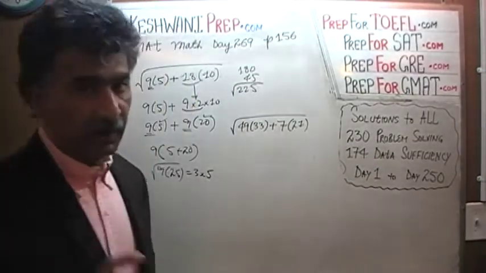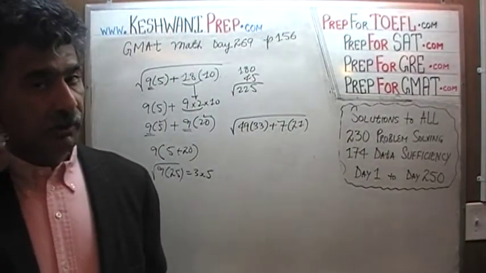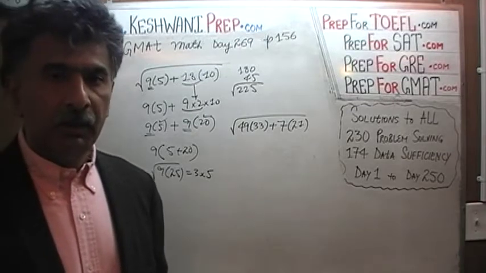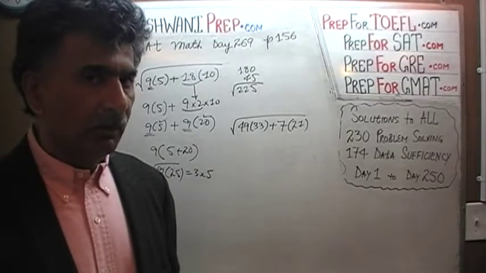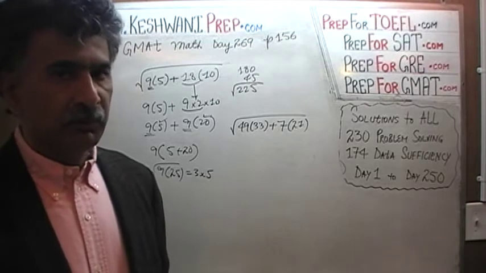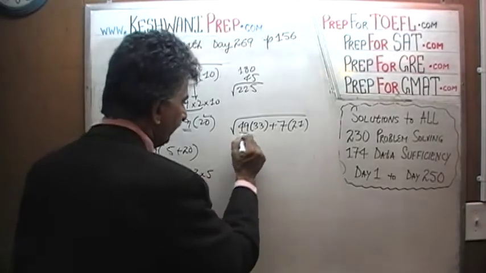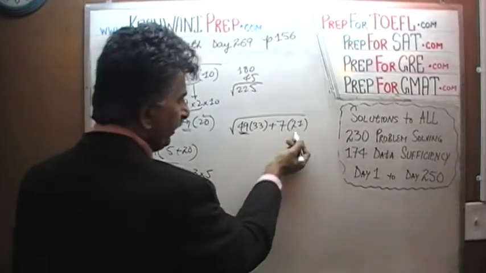Again, nobody in their right mind will try to do this with brute force because it's going to take some time to multiply 49 times 33 and then 7 times 21 and then add up and then you get a huge number and then trying to figure out what the square root of that number is. There will be too much work to do it manually. There has to be a trick. Well, this is already 49. This is a perfect square. Somehow we have to get a 49 out of this one.